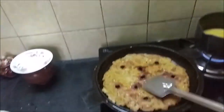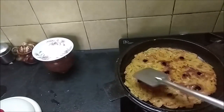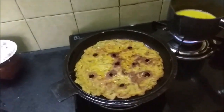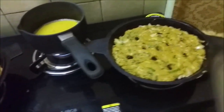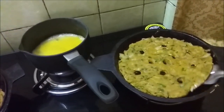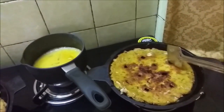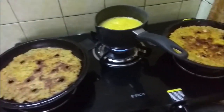Let it loosen up before we turn it over. Let's see what's happening — lovely! See how easily it came off. It's become nice and crisp. We are going to allow it to cook from this side. In flat pans it's easy to flip the thalipeeth, so it's never a problem. In a kadai it is always cooked only on one side. It's coming off really easily — uncovered we will allow this to cook.